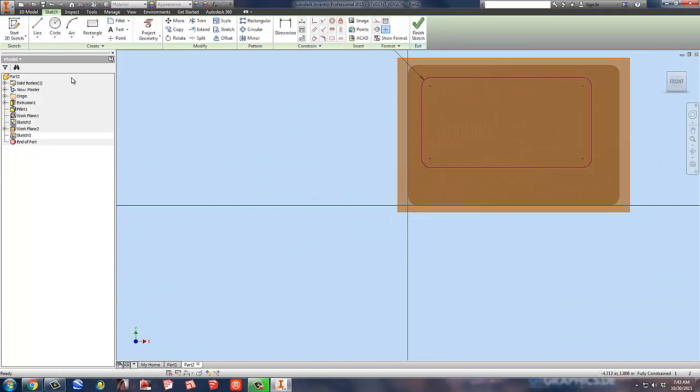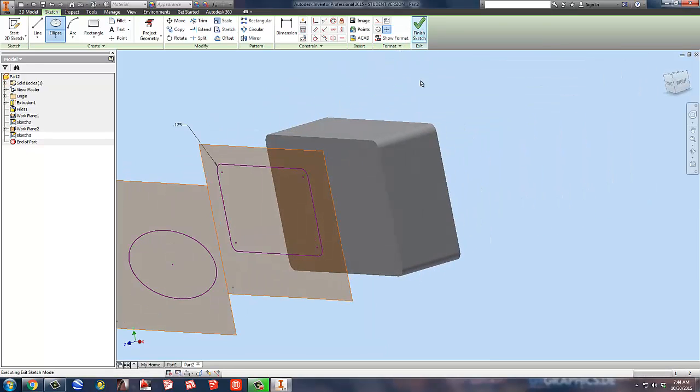Okay, and I'm going to go in here and I'm going to make an ellipse. So let's go in here under my circle and let's make an ellipse. My ellipse is going to go minor axis here, major axis. Oh, I forgot that's centered out. I need to pay attention to which button I pick. All right, so let's go major axis first, and then we'll do the minor axis. There we go. So he's going to go like that. So I'll finish that sketch.